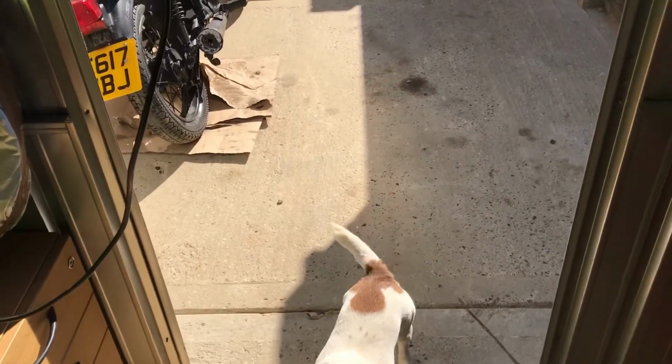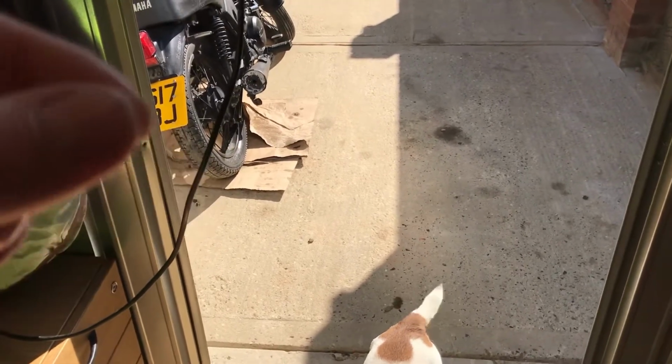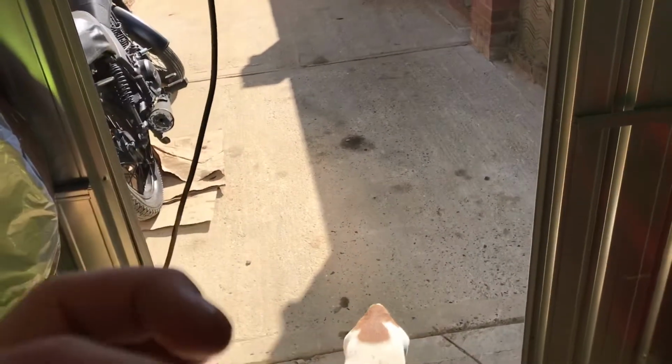The only problem I've got with it is the front mudguard, where the bolt's meant to be nipped in, I think that's snapped. So what I'm probably going to do is drill a tiny little hole for it and cable tie it with a black cable tie so you can't see it. I ain't had the chance to do it.